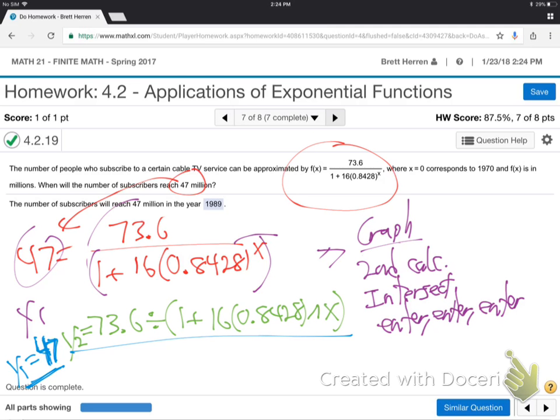I just need to find that intersection. Because that's where the left side equals the right side. That's the solution to the equation. Where they hit, they're equal. So once you got it on the screen, you just go to second calc, which is above trace, second calc, go down to intersect, and hit enter, enter, enter. Boom. There it is. 19.5399. There's where they intersect.